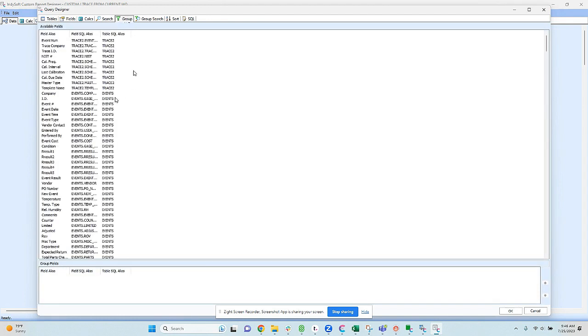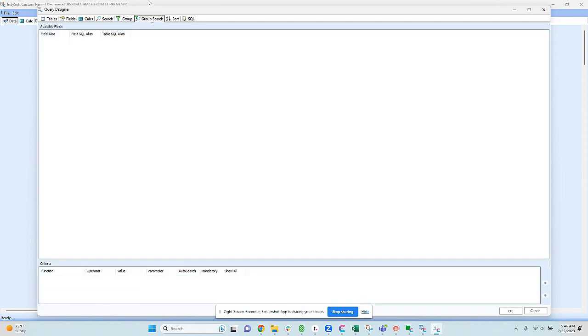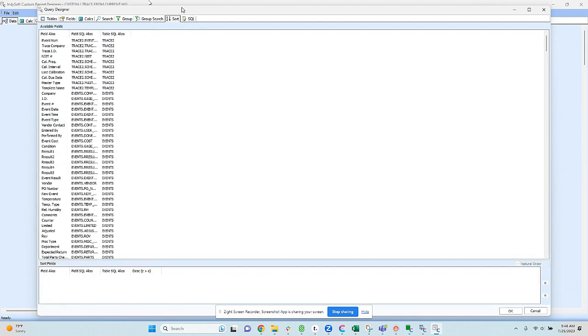In this case, we do not wish to group any data or do any group search bys, but this would be if you needed to group things by, for example, your company, or maybe you want to group by manufacturer. Next thing we're going to want to do is, just based on the way that I'm going to create the report layout itself, I'm going to want to sort everything based on the trace company first and then the trace ID.